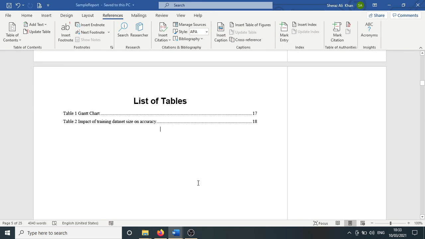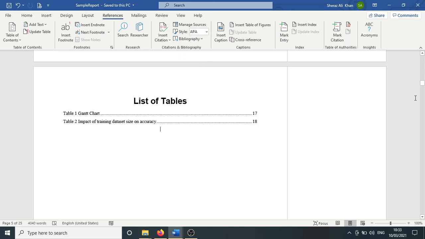So up until now, I guess you have learned enough of Word that will allow you to create a very decent and professional looking report, a document, and this is how you should be doing it. Okay, so you should be using styles and formatting extensively. You should be defining styles and use those styles accordingly. You should be inserting images properly. You should give them proper captions. You should be using proper captions for tables and all that. Okay, so there is plenty of things that you can do with that.